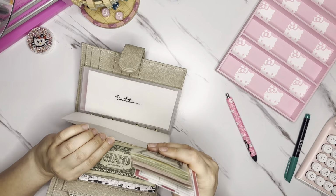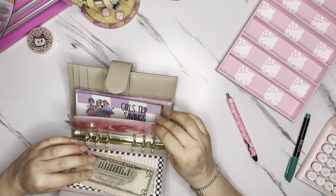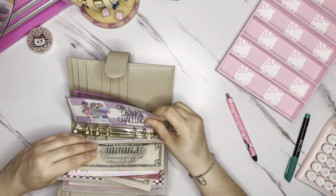All right, so that's the $111, you guys. I was able to put in a ton. The only envelope I didn't put in was tattoo, which I actually fully funded because I only needed like $100. So that's done. Black Friday, because I saved challenges and put them in here, so it's not something I contribute to. The house fund is a new thing, and I'm saving in my 2026 binder, so I can put the money there.